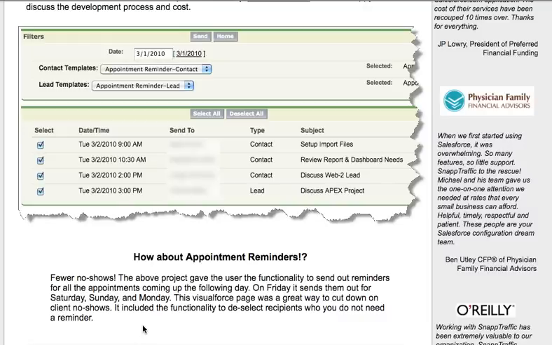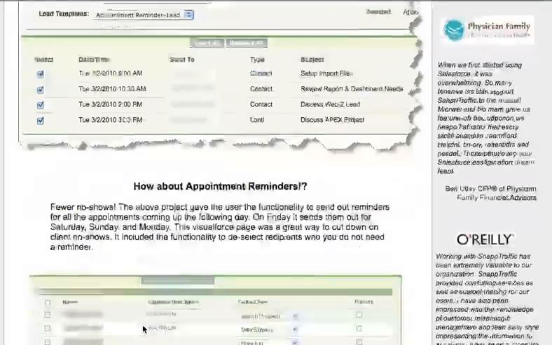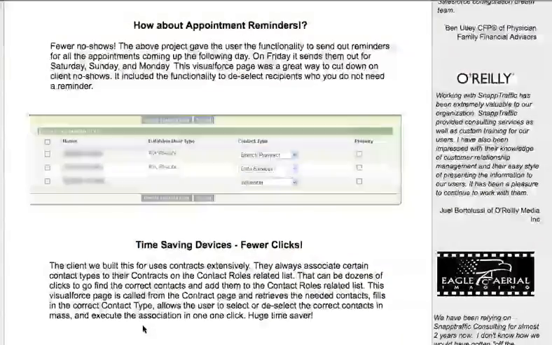This is valuable because Salesforce.com doesn't already include this kind of functionality. So the power of Visualforce is that when Salesforce hasn't thought to include some functionality that you need, you can simply write it on your own. So that was a powerful one and a very helpful feature for us and for our client.